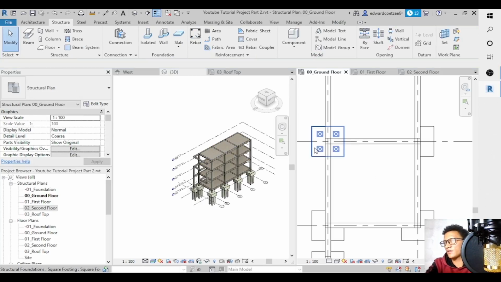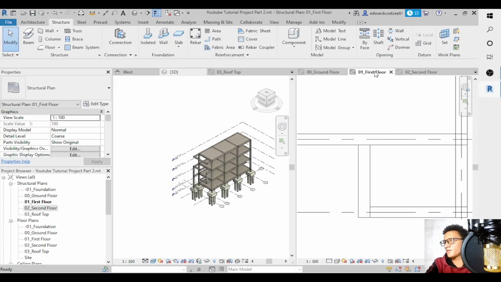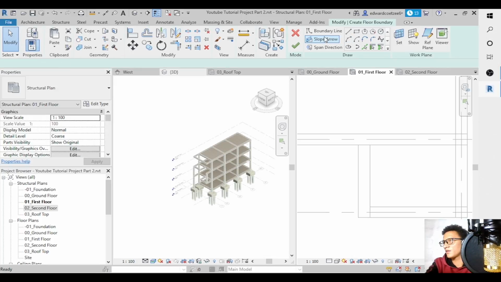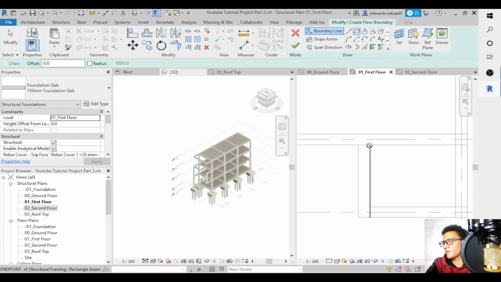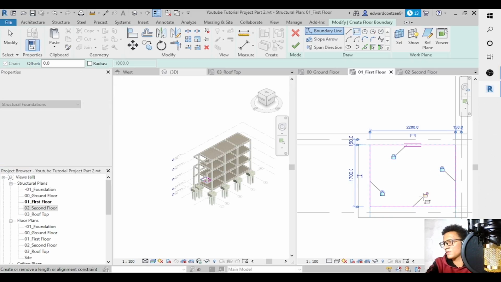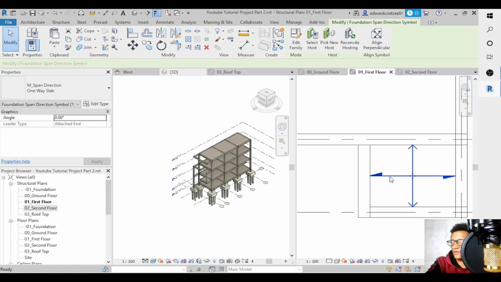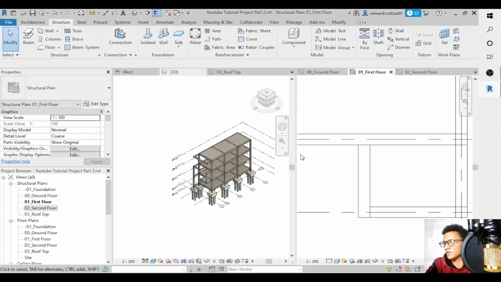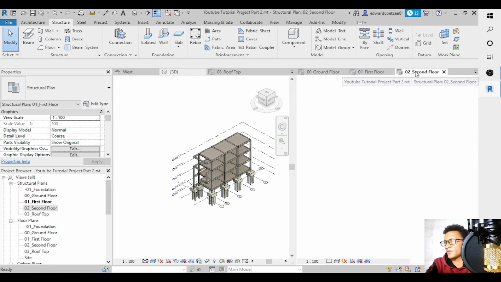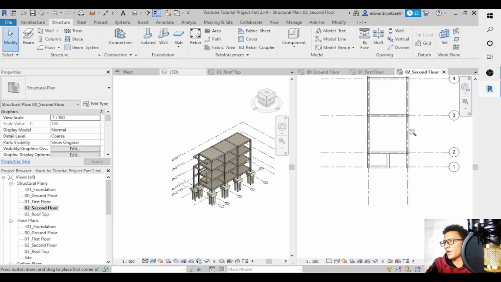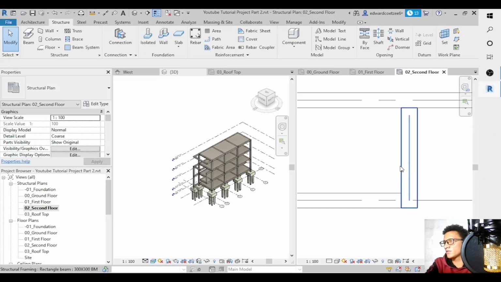So after that, let's go to roof, because we still need to put in that section for roof, first and second floor. So first, let's go to first floor. Come here, you say slab again, select the rectangle box, and then you lock it in place, and you say okay, and you take that out. According to me, those arrows don't have a function, so that's why I delete them, or I never use them, so you might use them somewhere else.